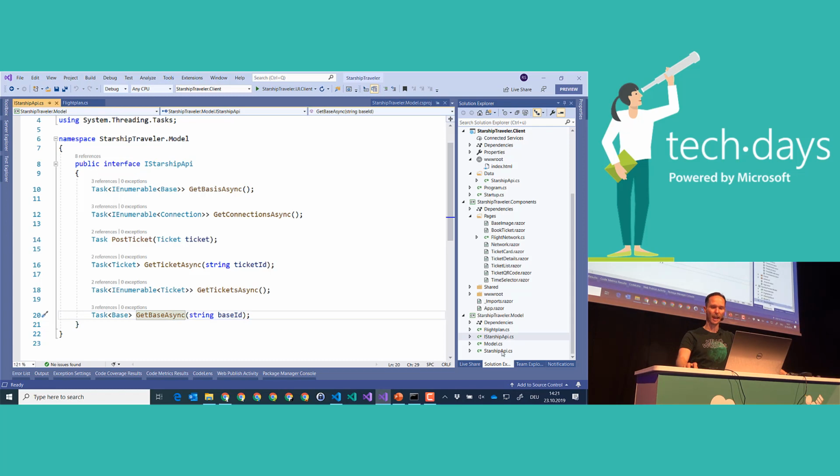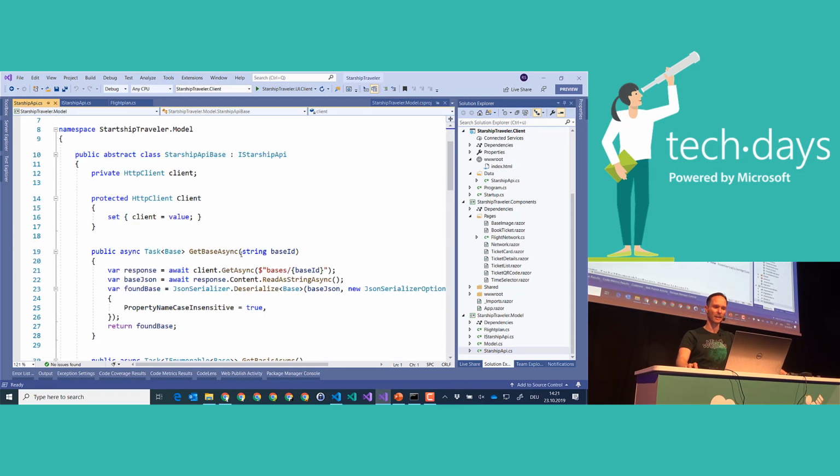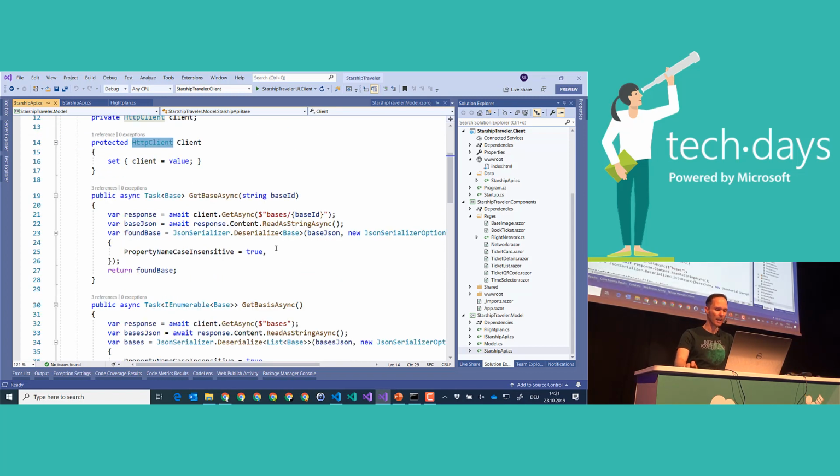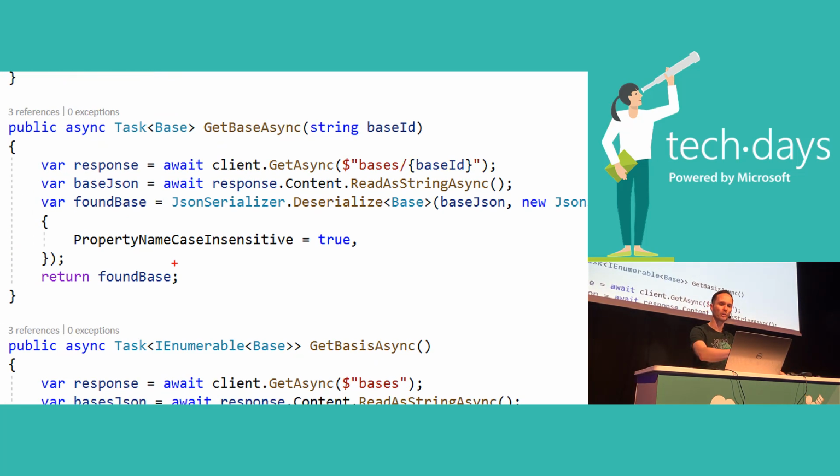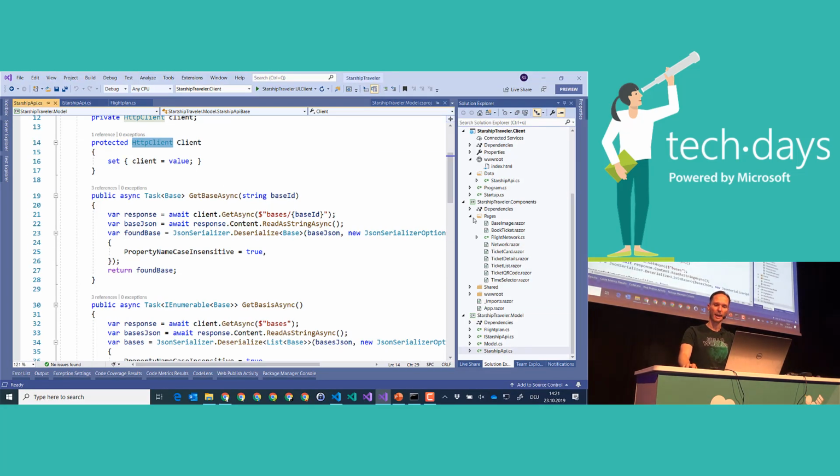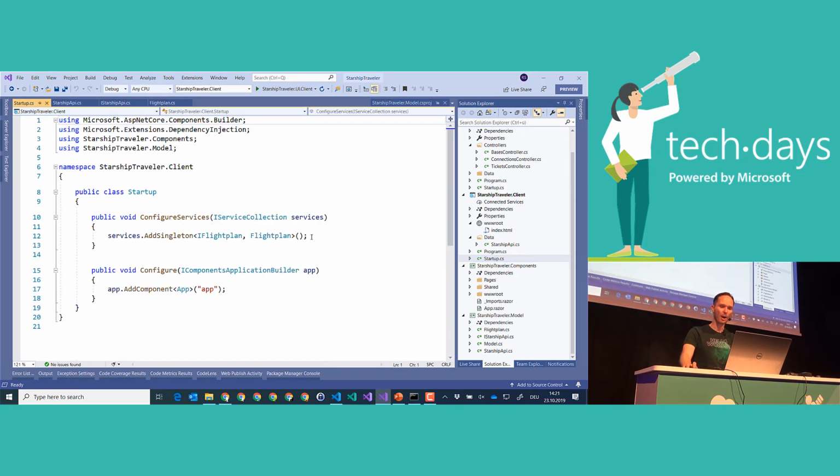If we take a look at the implementation of this interface, then you see I'm just using the HTTP client and I'm using .NET Standard code to do HTTP GET, to do JSON serializing, and so on, inside a class library. Get it?